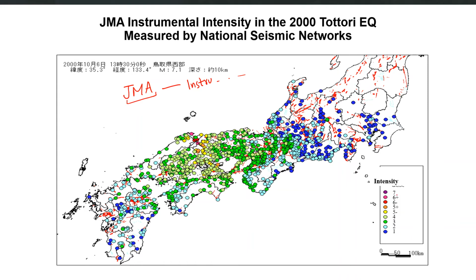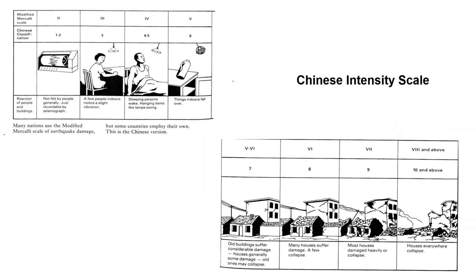So from 1 to 7 you can see here, for this particular earthquake, the 2000 Tottori earthquake, the intensity shown by different colors. The epicenter is in this region because you can see the highest intensity is experienced here, and as you move away from the epicenter, the intensity is reducing. Here in this region the intensity is just 1, and in this region maybe 2 or 3, but as you move towards the epicenter, the intensity is increasing.